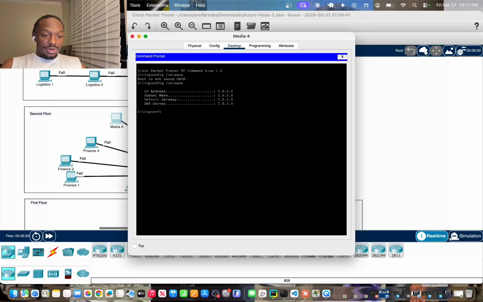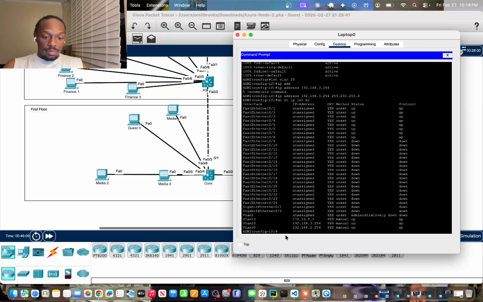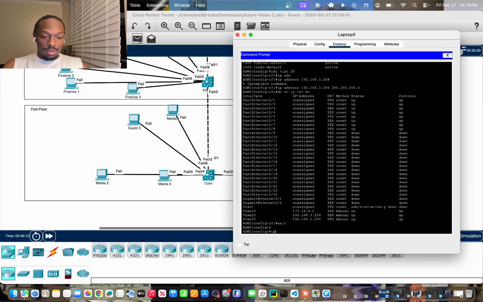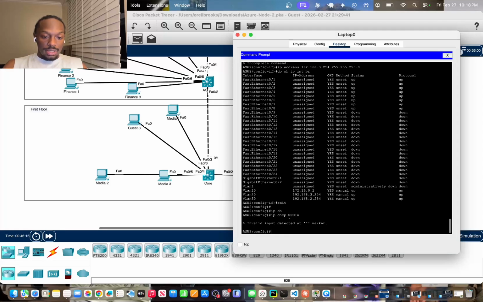With that being said, we're going to test this, and we should not receive an IP address. And yeah, it's not working. But just to prove my point, I will set up a DHCP pool.